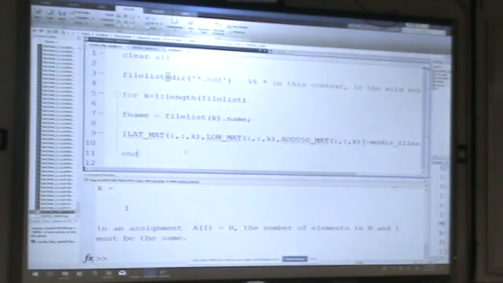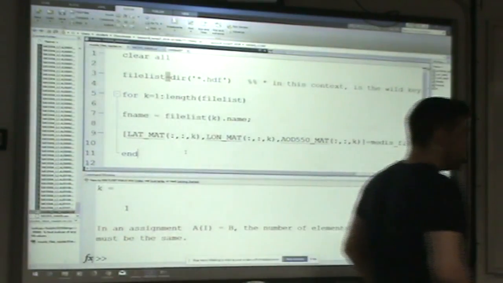Just do page one. Get rid of those. Assignment dimensions. We're trying to fix something here.